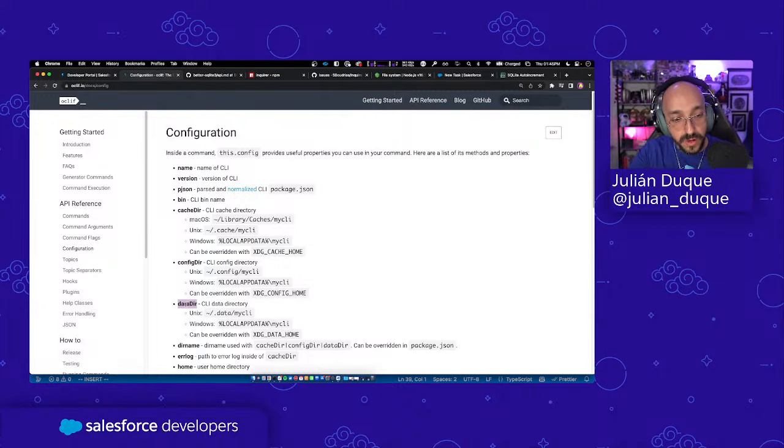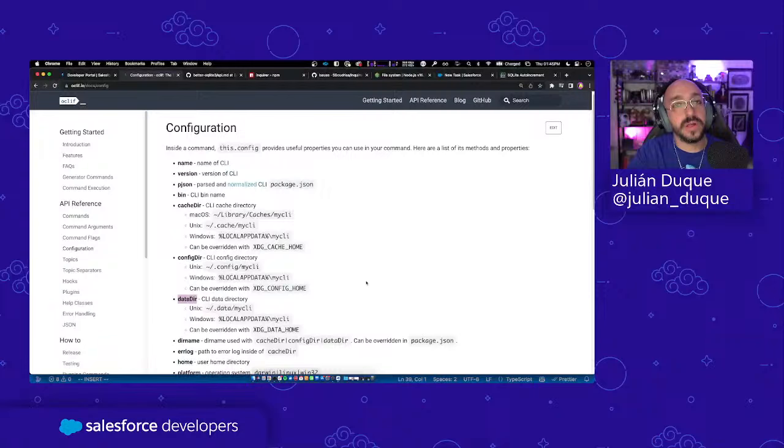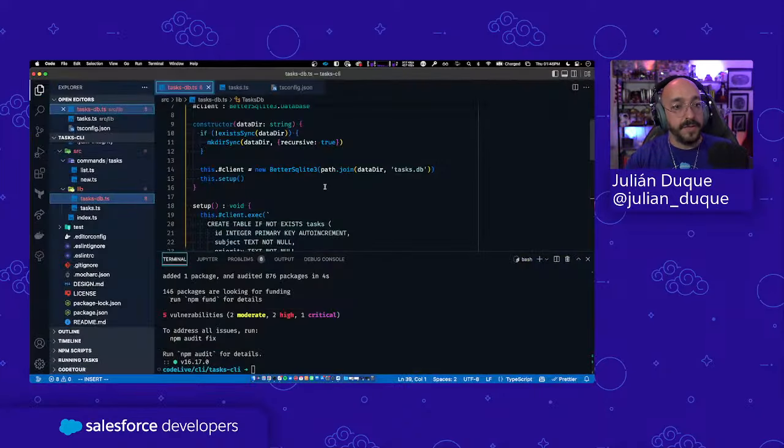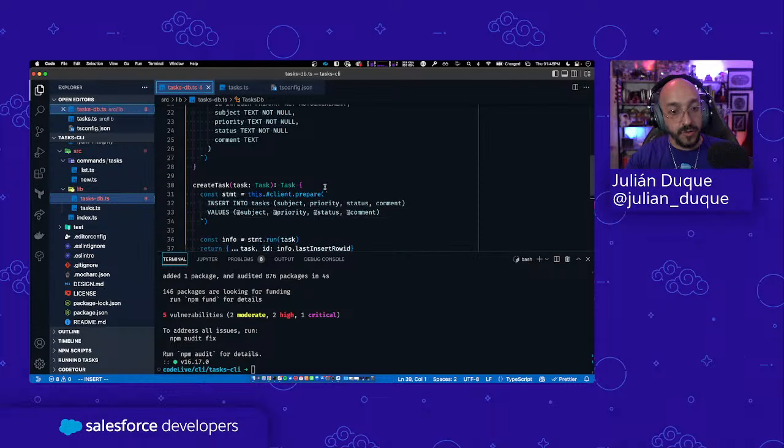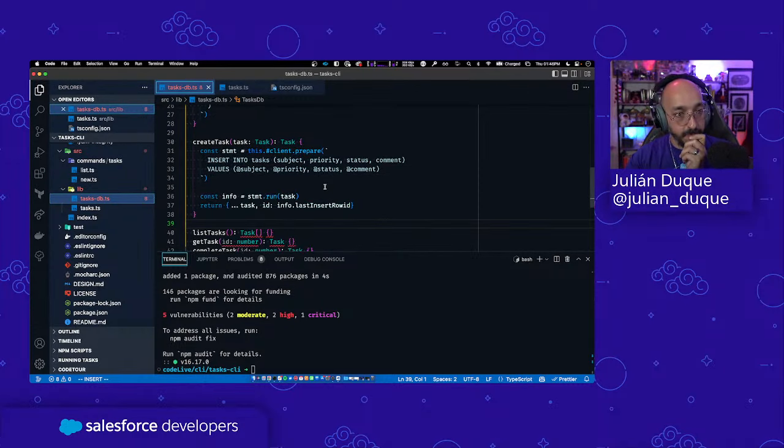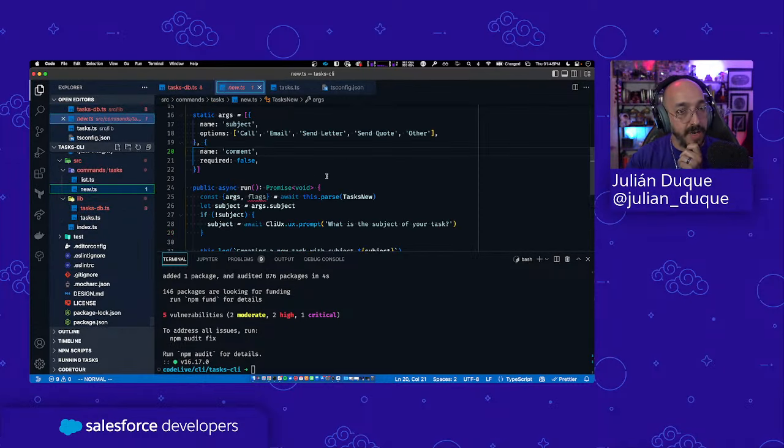I'm going to be using this data dir folder so I can store my database in there. So that's going to be the argument to the class I'm going to create while creating the instance of the task DB to store my task. Okay, so now that we have the logic for create and setup, let's go to the task command, the new one.